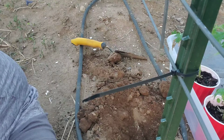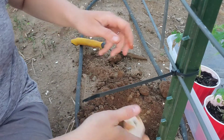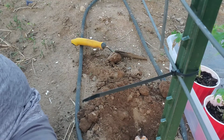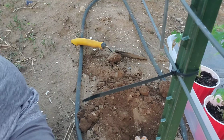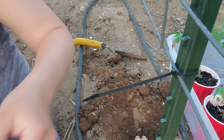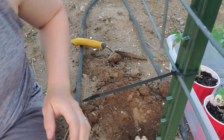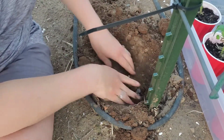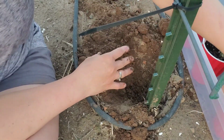See if I can get this. Okay, that didn't work. Pause. I have a runny mess. Egg broke. That's my solution to that. Okay, so add the egg to the hole. I'm gonna mix some dirt in there because that's gnarly.